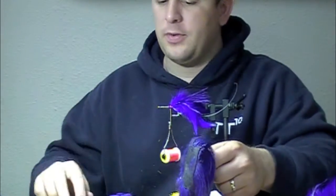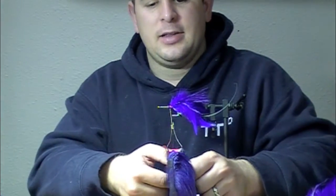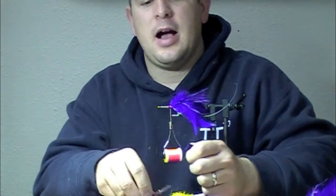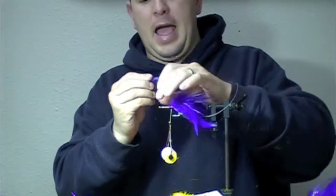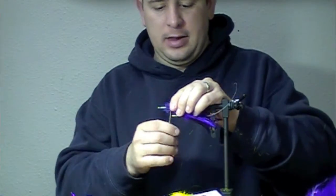The first iteration you don't really spin — you're kind of still tying on top of the thread materials. That's just cinching in place as a collar; it holds the rest of the materials back and sweeps them back a little bit. You're going to just kind of clump it on top.